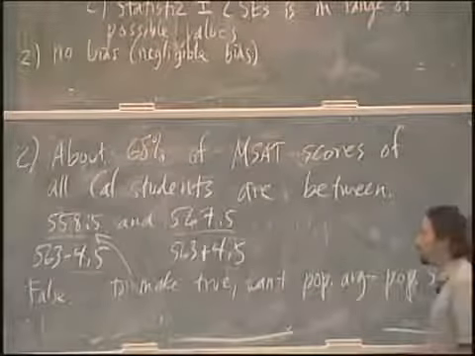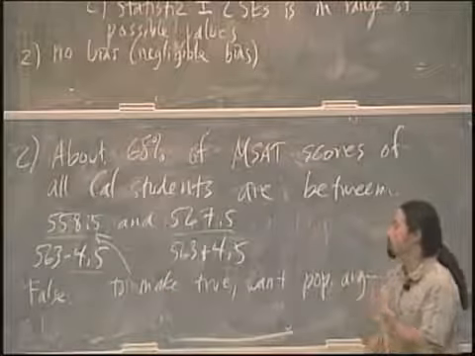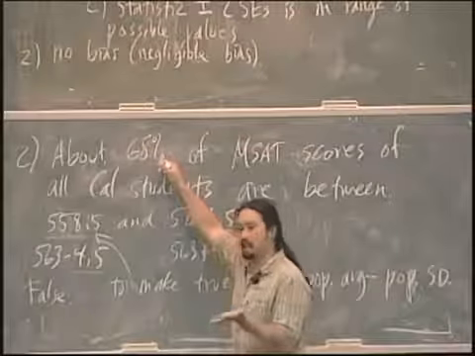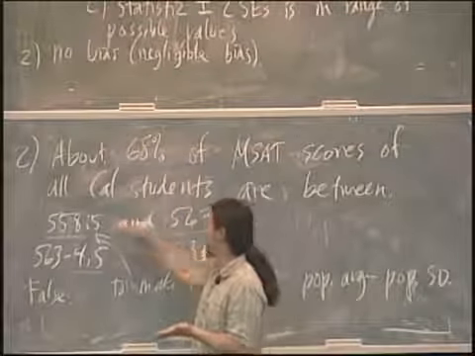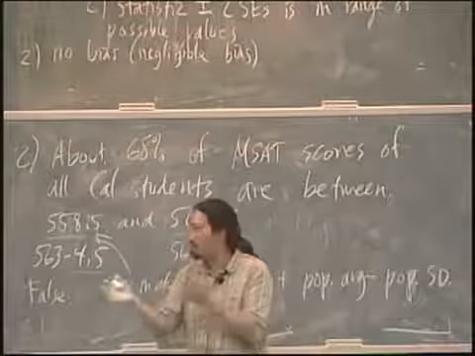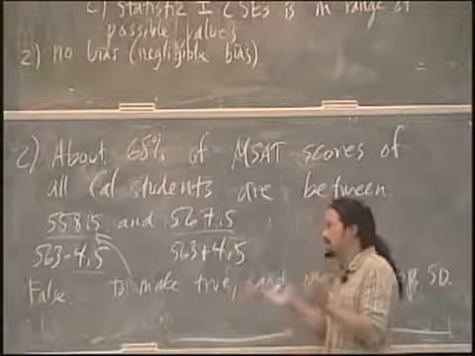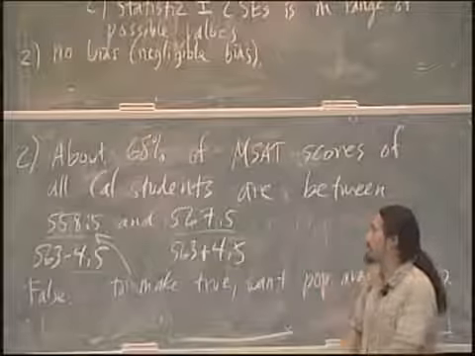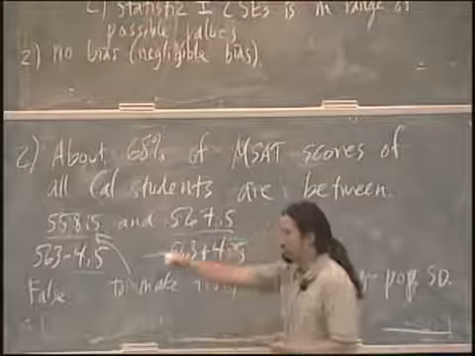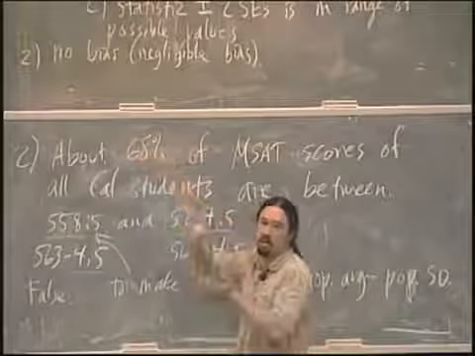So putting 563 minus 90 and 563 plus 90 here is not crazy. About 68% of the values are probably in that range, but it's sort of centered at a value that's probably not quite right, and the spread is probably not quite right. It's not going to be wildly off. If I plugged in those numbers, it's not going to be 90% of the numbers between those two values, or 20% of the numbers. But it's not going to be that close to this. It's probably off by a little bit.